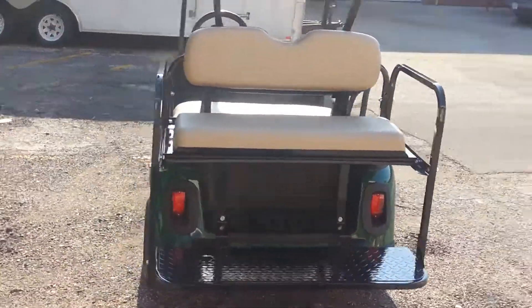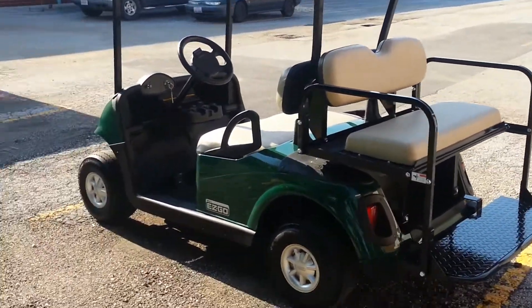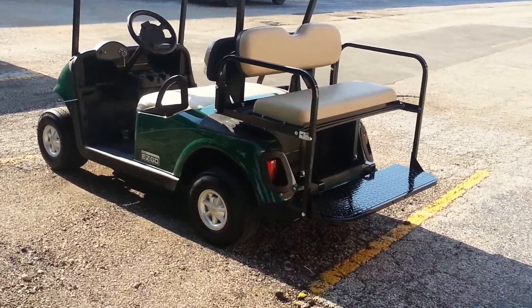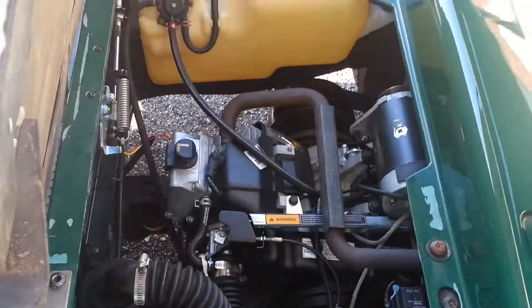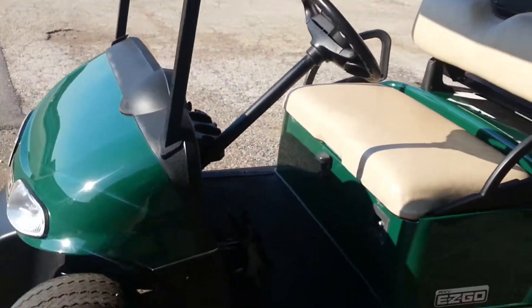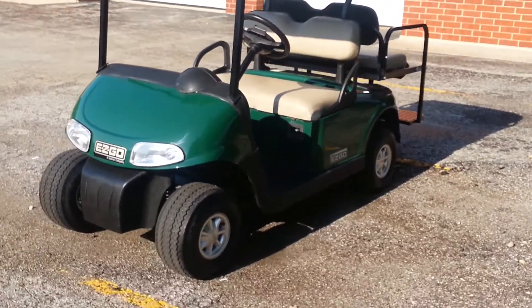This is our 14th going on 15th year of doing this. The cart's in real decent shape. There are no rips or tears in the seats that I'm aware of. The engine, as I mentioned, is all freshly tuned and ready to go. It doesn't have a new starter battery in it right now, but we will change that — we normally do. Just got a little bit of a back order, but when it leaves here, it will leave with a new battery.